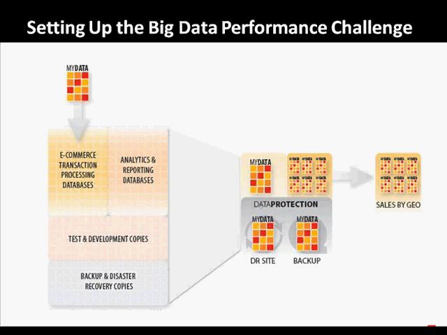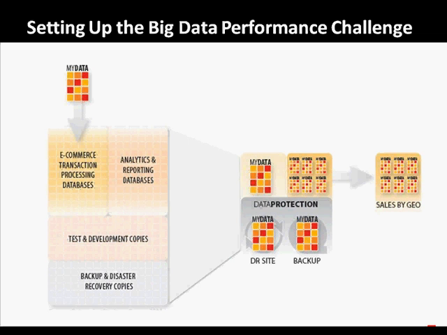If you look at this process, any time that you add more transactions to that transaction processing system, there's going to be a corresponding impact downstream in terms of not just performance in processing that data, but also the performance in copying and making those test and development copies, copying and making backup environments, replicating data. The more data that comes into the system, the more it requires increased investment in infrastructure downstream.